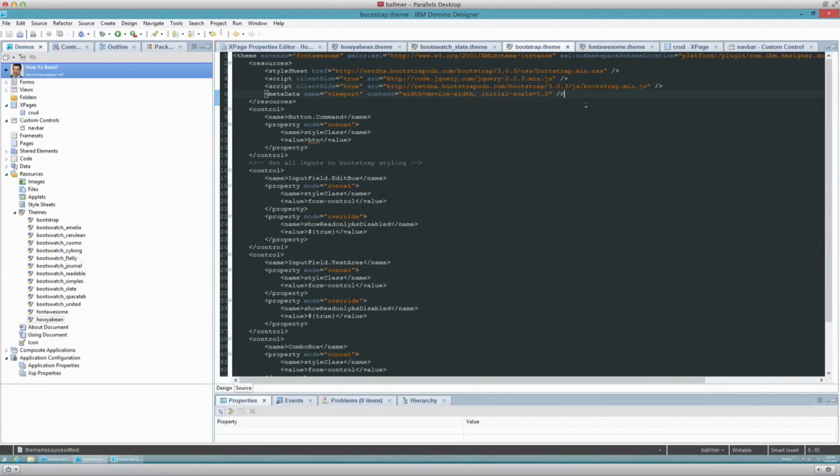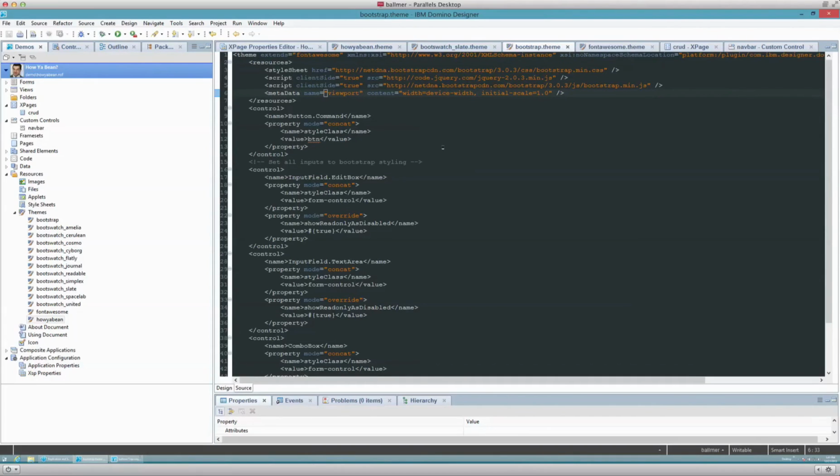And then the other thing that we're doing here is, in the theme, specifying that every page should also, in addition to these resources, include a meta tag that establishes some viewport properties. And this is what actually helps to facilitate that automatic reformatting for us, to where I can write one set of code and simply not care anymore how my users choose to use the app, whether it be desktop browser, a mobile device, or even the Notes client if we're supporting the XPages mode.